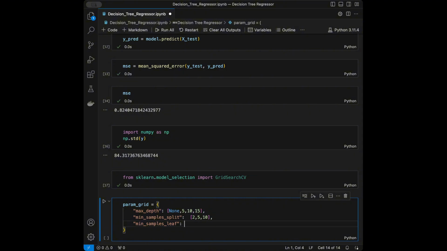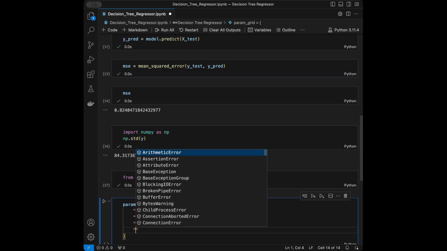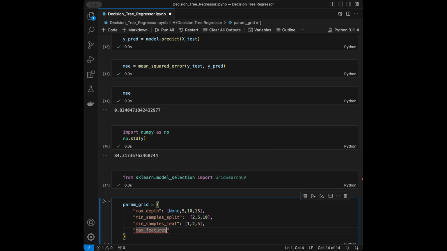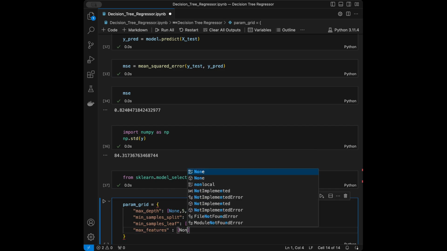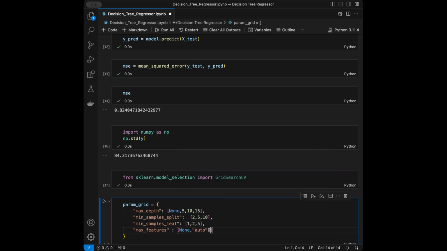So I will say 1, 2 and 5. Next I will say max_features, and we can say None, auto, sqrt. This max features means the number of features to consider when looking for the best split.